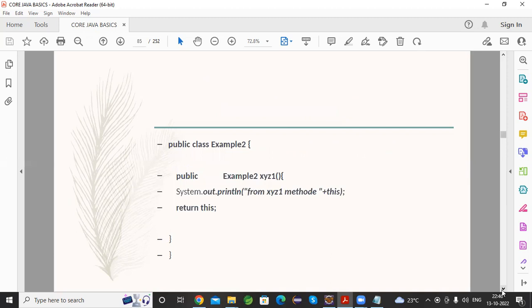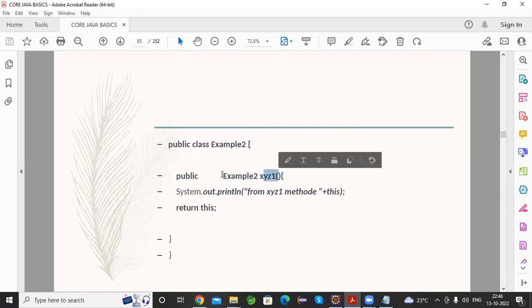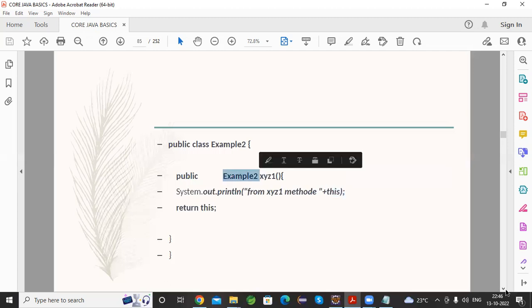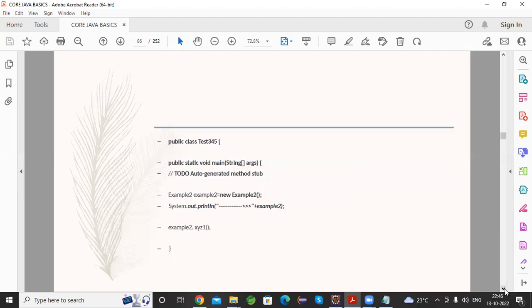So here we can see an example. My class name is Example2. My method name is xyz, and the return type of the method is Example2. And what I'm doing here is return this. That means when I create an object, it is going to return that class instance. And we have another example in more elaboration.